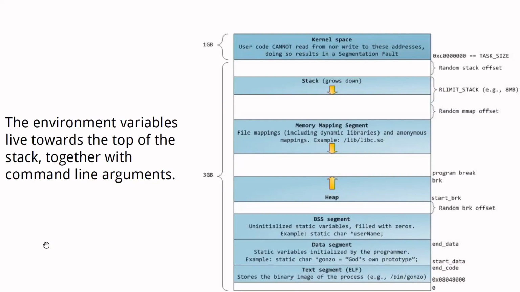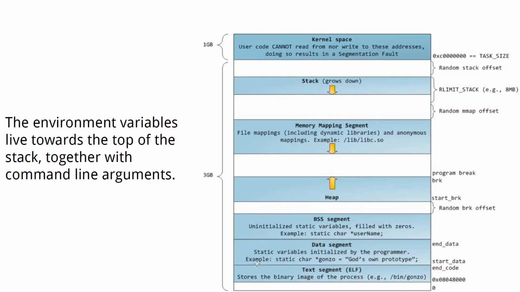So what's important here is where do environment variables live in the memory space? This is a figure you saw 2 weeks ago, right? This is a figure of a classic Linux process, and this is a 32-bit machine. The higher 1 GB is reserved for the kernel. The lower 3 GB is used by the application.